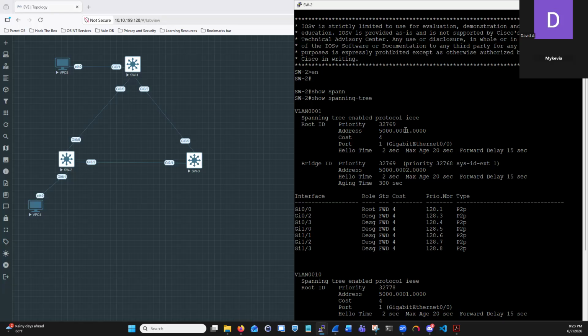So this is switch 1's MAC address. This is switch 2's MAC address. The difference is 1 at the end of octet number 2, okay? With 1 being lower than 2, switch 1 wins, has the root switch, okay? Hopefully that makes sense, right?